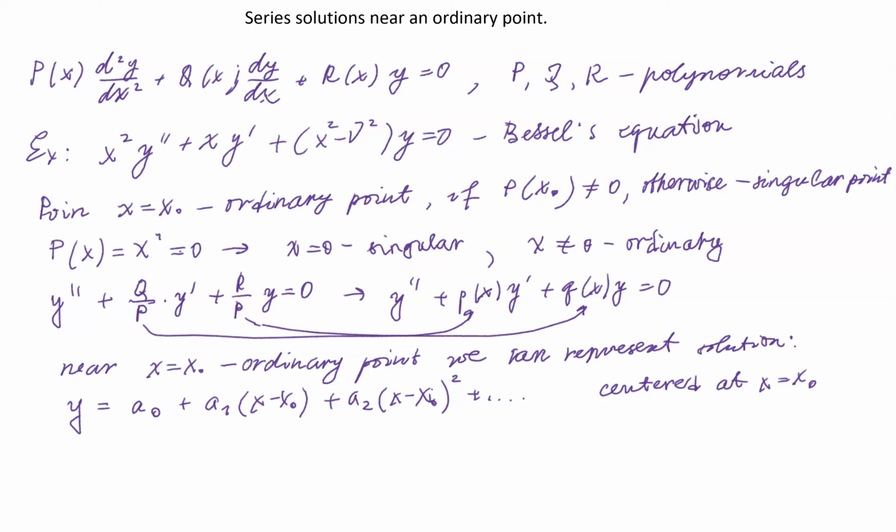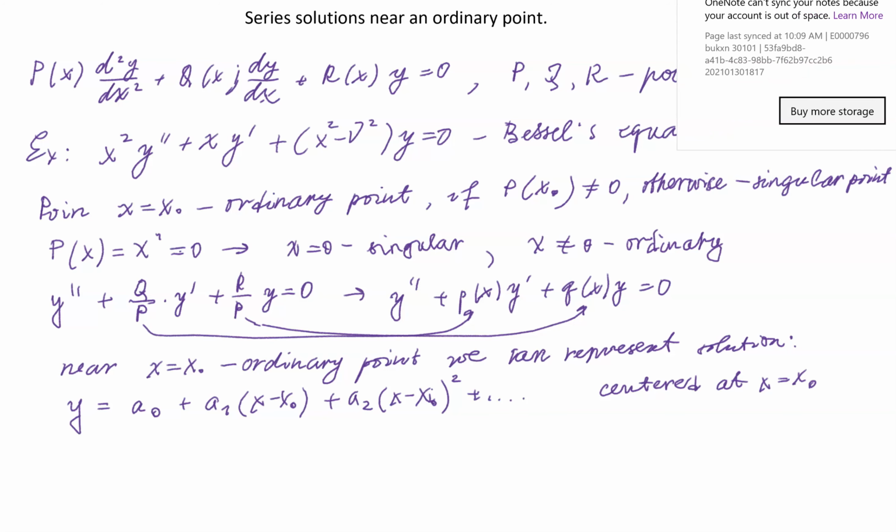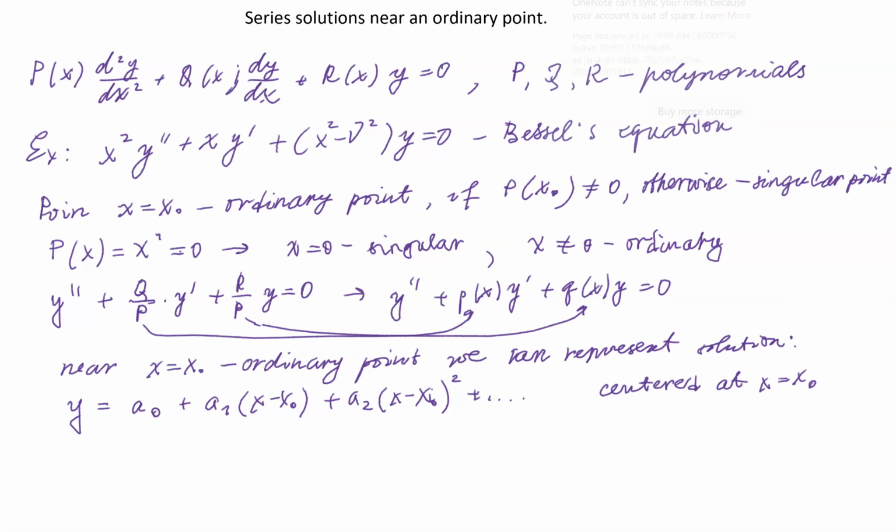Closer to the point where we work, for example, if our physics problem is working nearby the point x equals 2, the closer to that point we center the series, the fewer terms we will need to count. So the series works best nearby the center, and it starts working worse and worse farther away from the center. Of course, it depends on how many terms. If you have infinitely many terms, it's going to work everywhere. But normally we limit ourselves, for example, to the first two terms. Maybe it's going to work within a very short neighborhood of this x0. So that's why we need x0 actually.